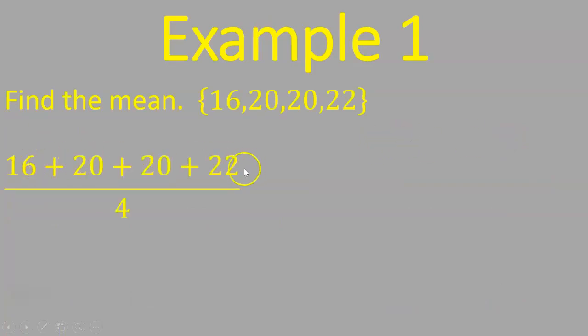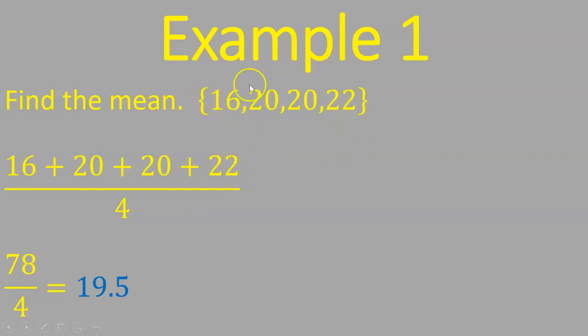So an example of the mean, first a very simple find the mean. To do that, you just add them up and divide by how many you have. Here we have 4 numbers and the mean is 19.5. So again, to tell you the significance of the mean, it would be as if we have 4 people that have $16, $20, $20, and $22. What if we said that we can't have different amounts of money? We all have to have the same amount of money.